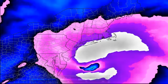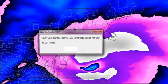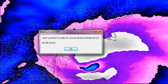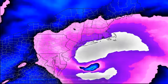As we move further eastward, we're going to pan over here in the white on the Jersey Shore. And that shows up 65 knots. It's almost 70 mile per hour gusting for the Jersey Shore at this time frame. Another one we're going to point out here is Long Island. You're also in the white, and that shows 66 knots, so almost again 70 yourself.